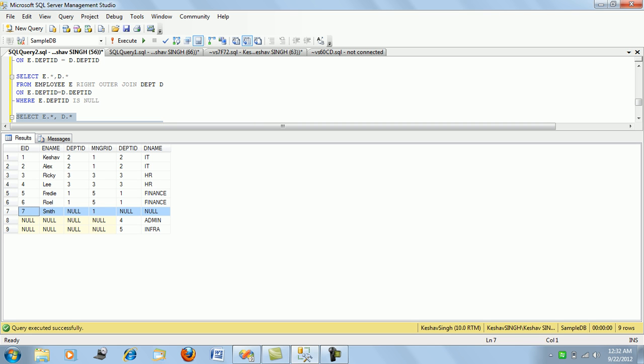It's a union of your right and left outer join, if you will. You can get an employee record which has no match in the department, as well as a department which has no match with respect to its employee.